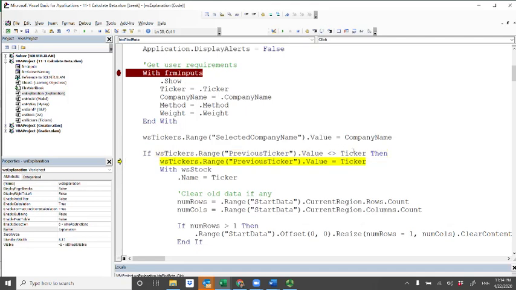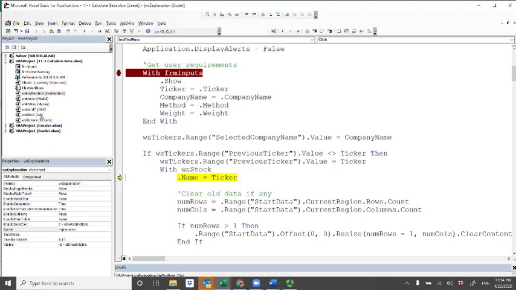If the ticker has changed, so the ticker is F, and the previous ticker value was AA, so Alcoa. Since these two are different, then we're going to set the new value to Ford Motor, so F. And then we're going to go to the stock worksheet.